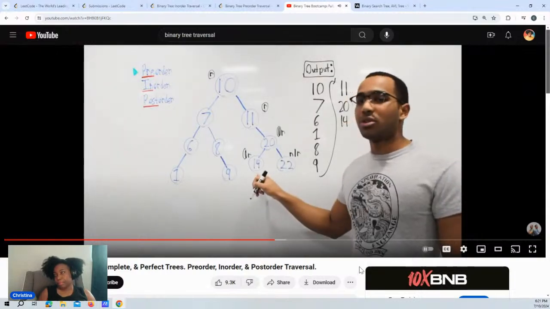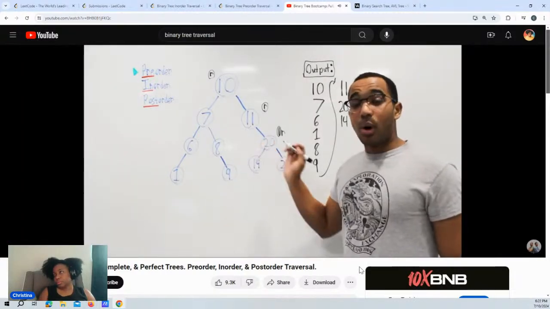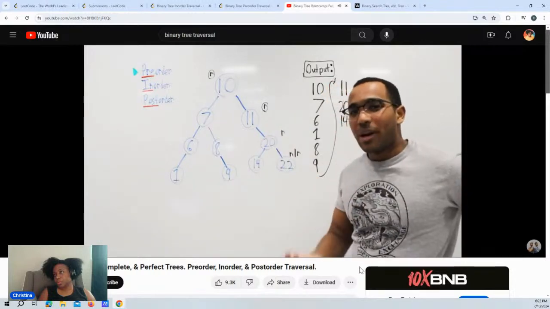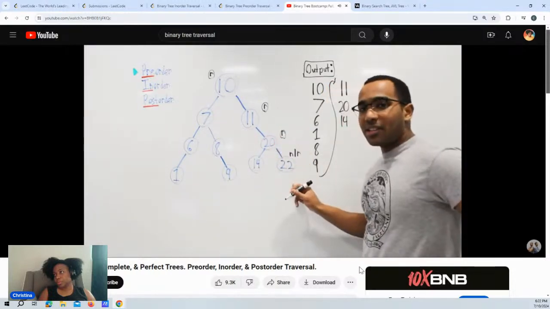14 will go to the left. So 14 finds nothing. It'll go to the right as well. It'll find nothing. And now back to 20. What was 20 just doing? It was looking to its left. So what we're going to do is finish that. What is the next state in 20's stack frame? Well, we need to go to the right. We come to the right and we see 22.